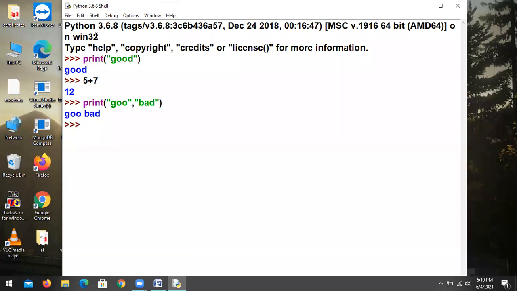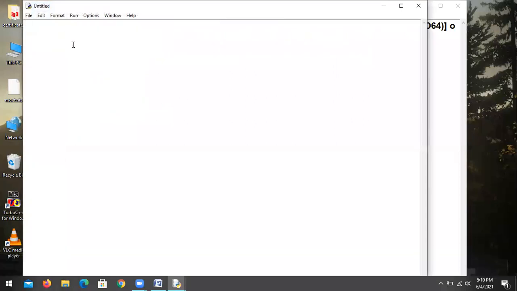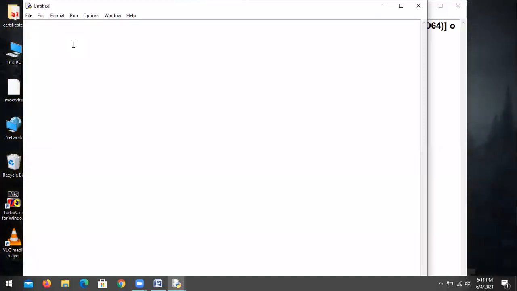So like this, we have the prompt. It is also possible to write it in the shell. Actually, I want to run the program from the shell, so you have to take a new file. This is the window we will get. In this window, you have to write. Suppose I want to perform addition of two numbers, a small program, because students must know different programs and formats. I want to know all the formats. That's why I'll give some small examples.